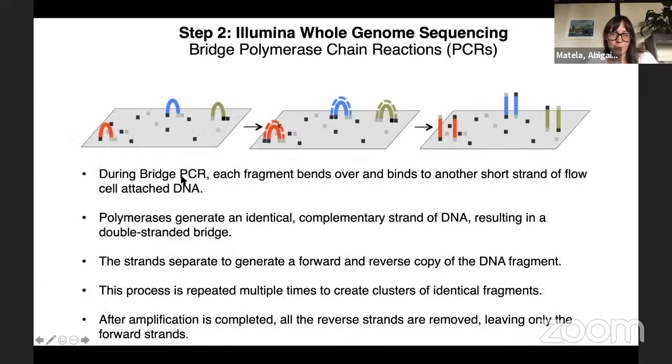And then once the fragments have attached, we use a reaction called bridge polymerase chain reaction, or bridge PCR. You don't need to focus too much on the details of that, other than to understand that in the end, what you want to get are clusters of identical fragments. So you're amplifying an individual fragment to make clusters that have multiple fragments where the DNA is identical.